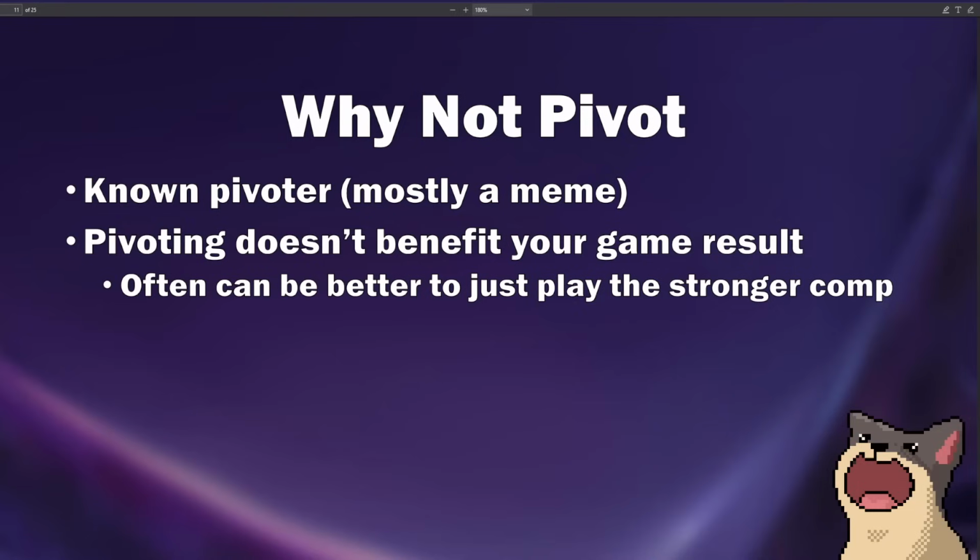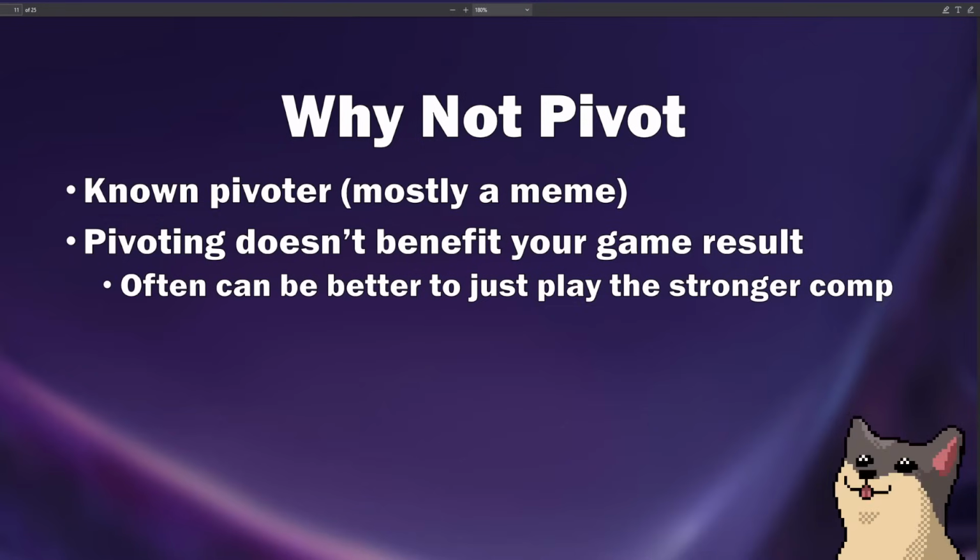When I say weaker or stronger comp, I also mean the spot that you have for the comp, right? If there's a couple people playing Corki in your lobby, that was an example I heard. Maybe I shouldn't use that because it's reminding me of a comment I got. Let's say there are many people and they're all playing around Rebels, and you have a really good Rebel spot, like you have a Jinx and you have a Zoe. The chances are you're going to be stronger than a lot of the other people in the lobby that are just scrambling to play Rebel.